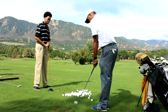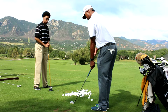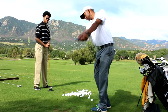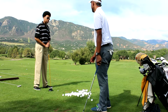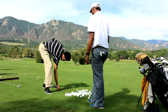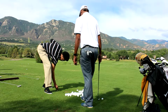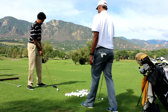But now, in future, what I would like you to do is, when you put the club down and get ready to address the ball, have your arms underneath your chest. That way, you want to extend your arms, extending it forward. Like I told you, I've seen it on TV. I like to watch some of the competitions. But as far as me actually being out playing, I don't know how to even hold the club.